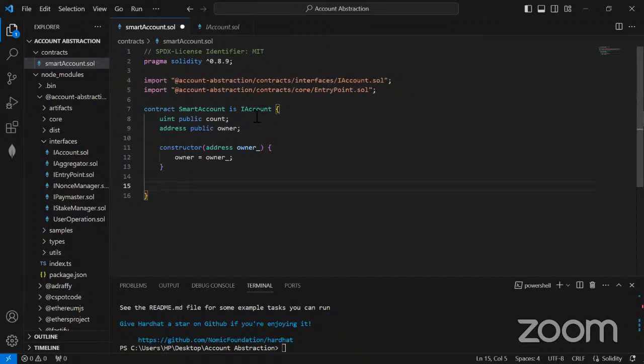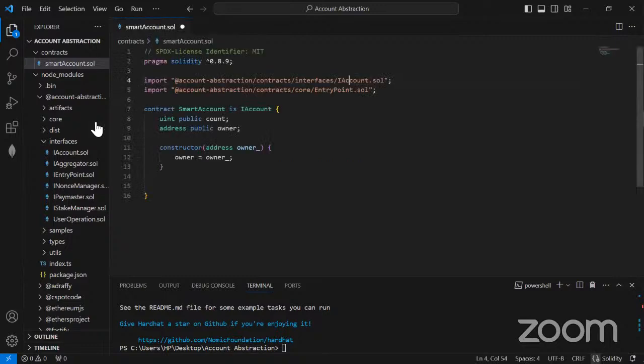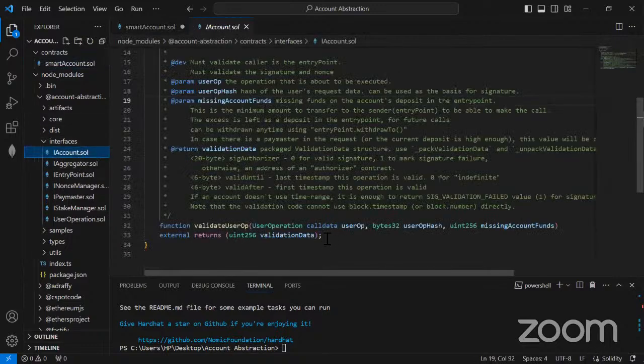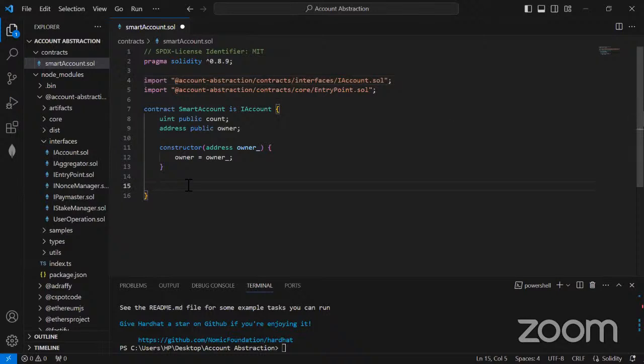If we go back to IAccount, we are going to implement this function. So we'll just copy it. Yeah, so we have the function to validate user operation.